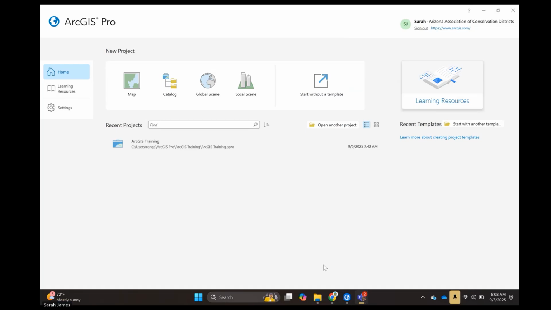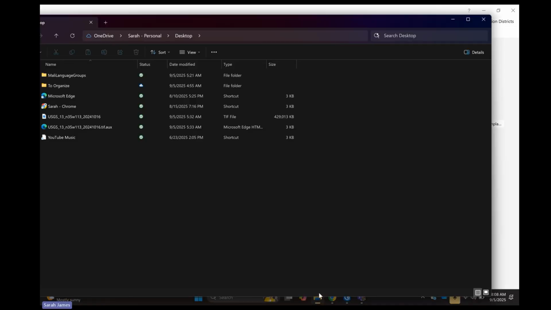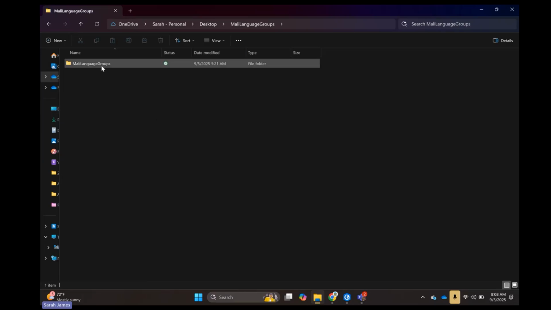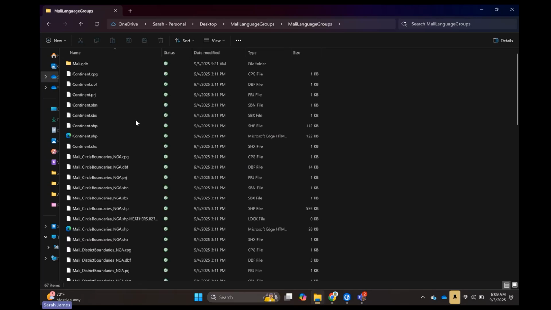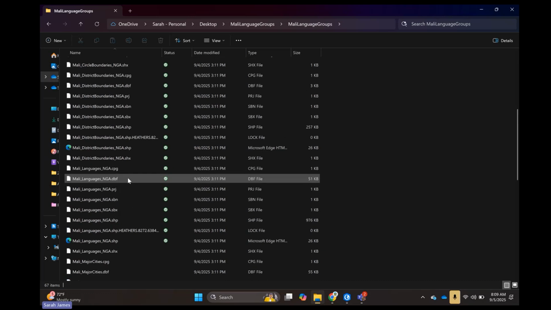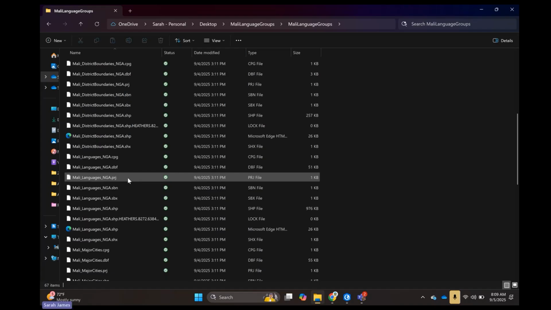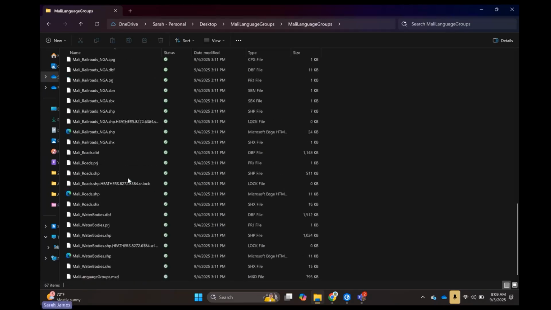I did not have an old ArcMap, so Esri has a downloadable one that you can practice with if you want to try it out, or if you're worried about messing up one of your current ArcMaps that you don't want to let go. They have a standard one that you can grab. The important thing is that when you're importing these maps into ArcGIS Pro, you have all that data there. That's the geodatabase, any shapefiles, and where they're pulled from. You want them still in their same files, otherwise they'll come in broken, just like they would in ArcMap if the system doesn't know where to pull them.